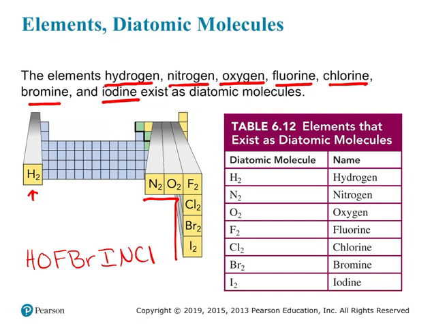And this will be important later when we start writing out some chemical reactions, because, for instance, let's say that a reaction produces hydrogen gas. Hydrogen doesn't exist on its own as a single atom. It actually exists as a diatomic molecule. So that's going to affect how we write chemical reactions. So that is important to remember.